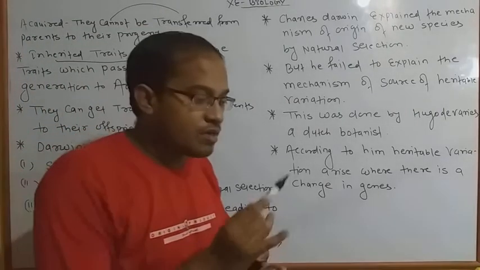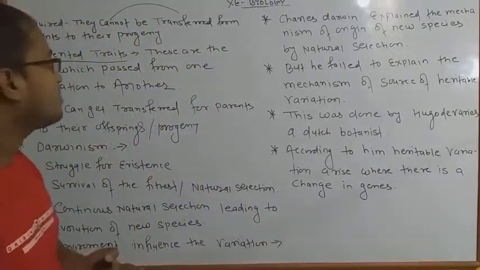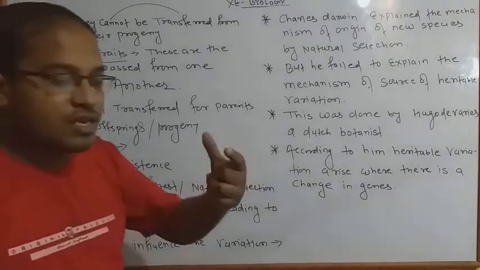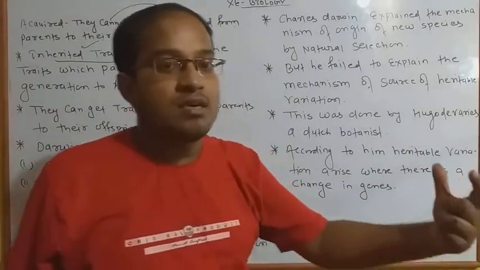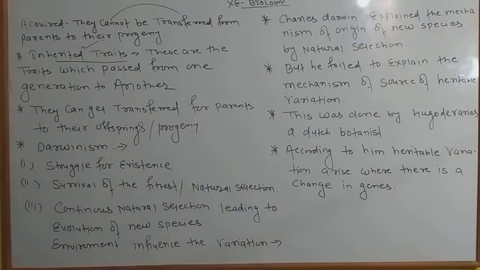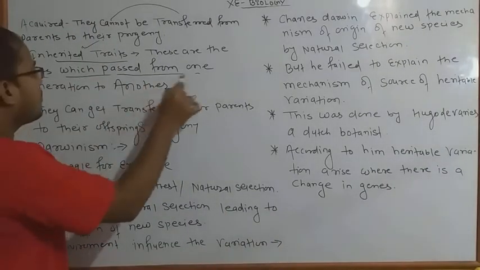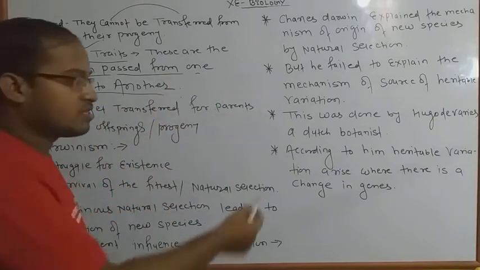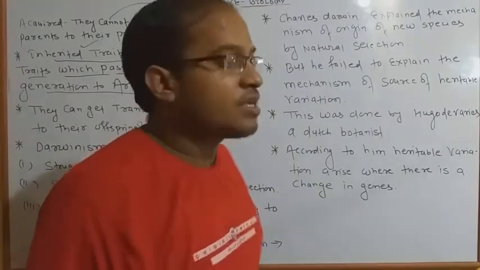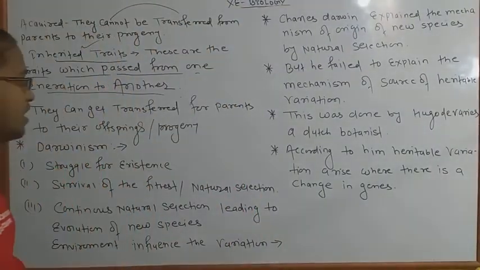Okay, ये पैदा होते ही समय हमारे birth में present होता है. These are called inherited traits, and these traits are generally familiar with the parents, the mother or father. Okay, so most important point, these are the traits which pass from one generation to another generation. ये generation by generation जो traits होते हैं वो transfer होते रहते हैं. That is the most important part of inherited traits.